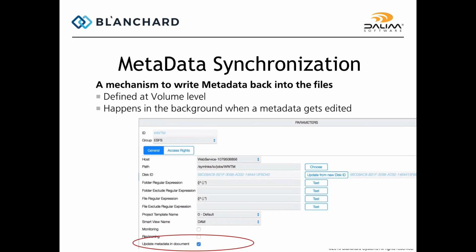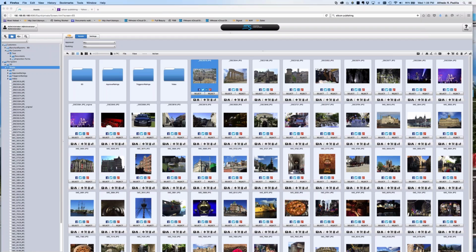Another nice feature that's coming out is metadata synchronization. For those of you who have workflows that have metadata insertion points, where metadata is being updated as it goes through the workflow in ES, you've always had to have the insert metadata tool inside of the workflow itself. And that tool in some workflows I've built has caused me some issues here and there just in the logic of the workflow. What you'll now have the ability to do is, if you notice the circled area on the bottom, update the metadata in the document. So if that's checked for a volume in ES, it will automatically update the metadata when it's updated on the file system. So let me go ahead and show that real quick.